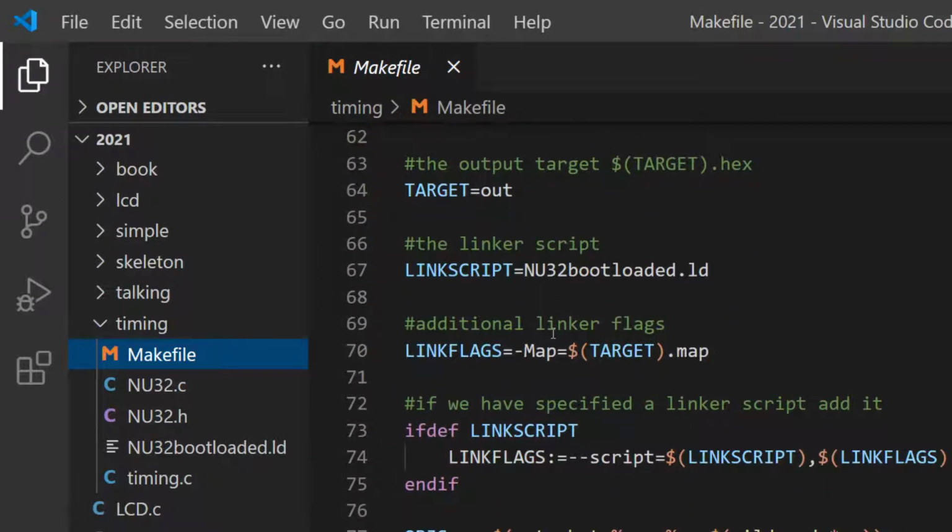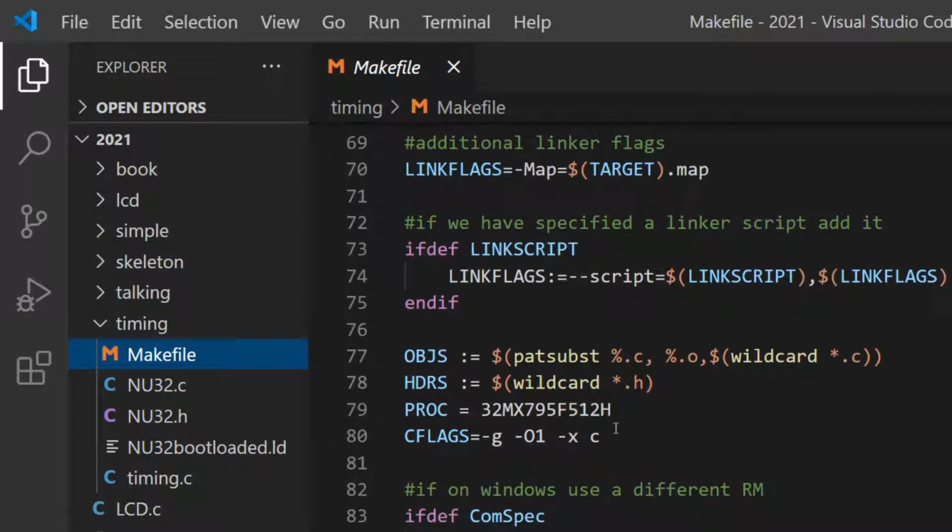And there is this line here called CFLAGS on line 80. These are extra tags after you call GCC that get added. And this one is the letter O and then the number 1. That says when you compile your code, use optimization level 1. So right now, I'm going to change this to optimization level 0. We're going to compile our code, see what happens when there's no optimization. Then we'll come back and change it to 1 and see what changes have been made.